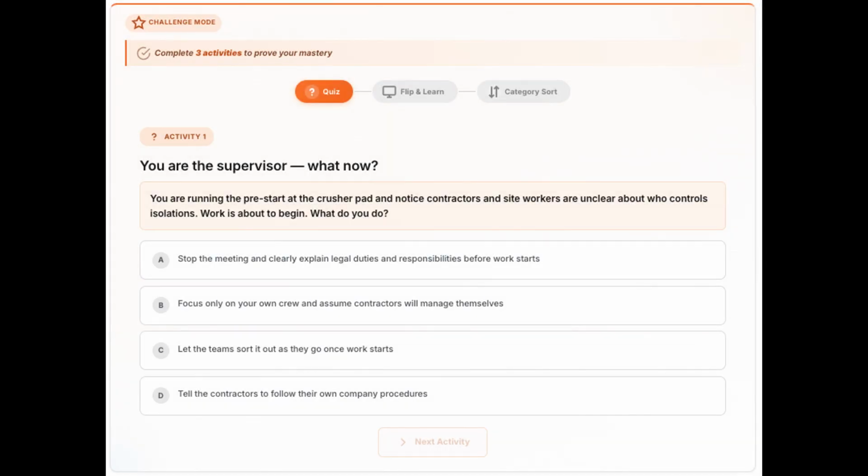Card 7 is the decision challenge, the assessment card. It contains 3 gamified activities that test whether students have genuinely understood the content. The challenge opens with an introduction screen showing what is coming. Students must complete all 3 activities to finish the module and earn their completion credit. The activities are interactive, give immediate feedback, and include sound effects and animations.